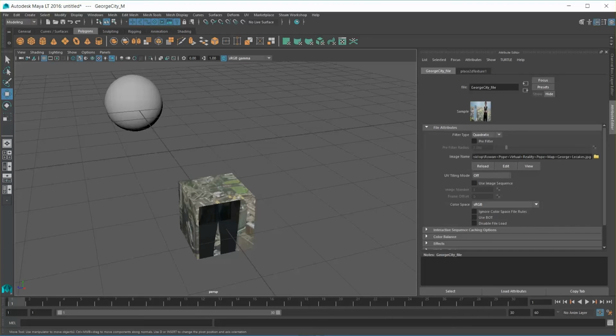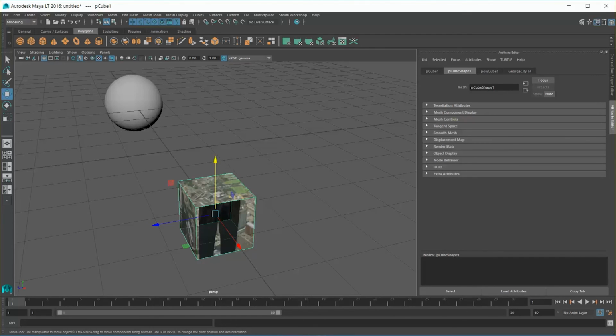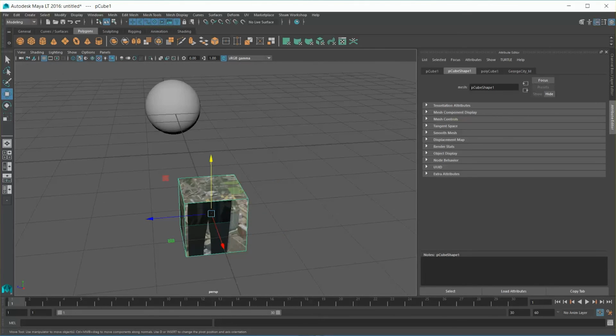Hope you enjoyed this real quick and simple video on materials. In the next one, we're going to jump into UV coordinates and how to manipulate them so we can get something that we actually want on this box that you see right here.